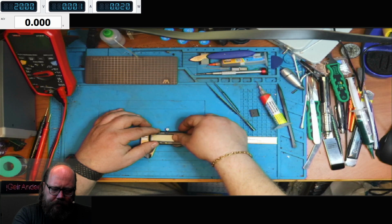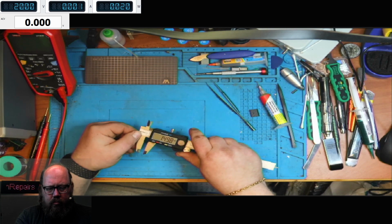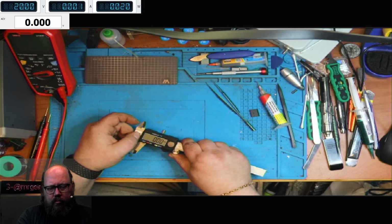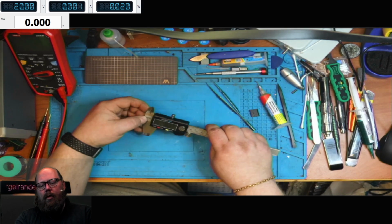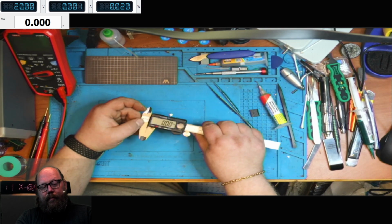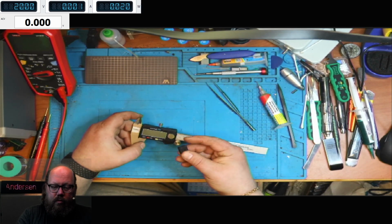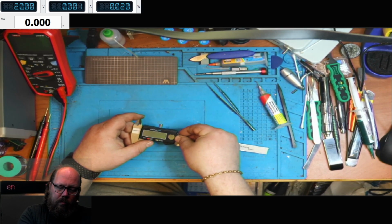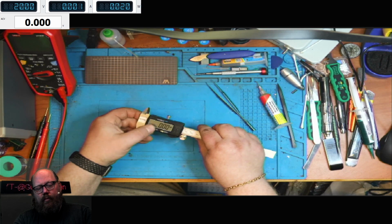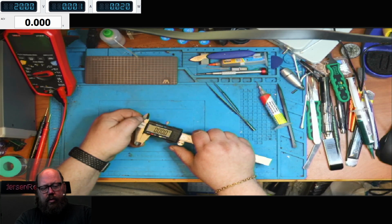So, there. Okay. Fully working multimeter again. Well, not a multimeter, of course, but well, there. Fully working digital caliper. I'll just put the battery cover on. On-off turns. Millimeters, inch. Works.